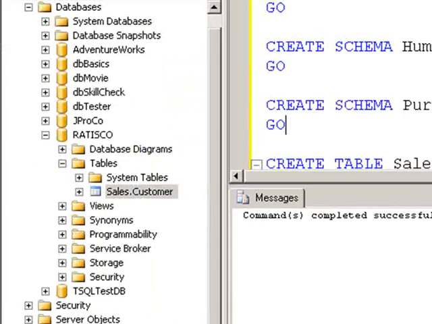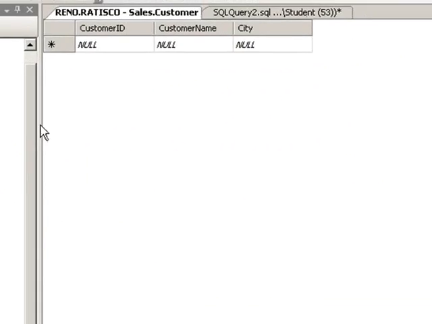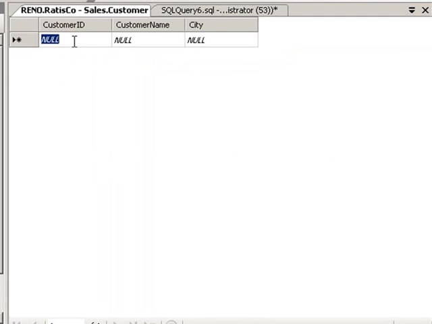Let's add 2 records to our sales.customer table and then discover how these schemas are useful and how to use them. Right-click your customer table and let's go ahead and edit the rows. Right now there aren't any rows, but at least we get an editor where we can enter new information. Let's say customer number 1 is the Mattress King, and they're from Toronto.